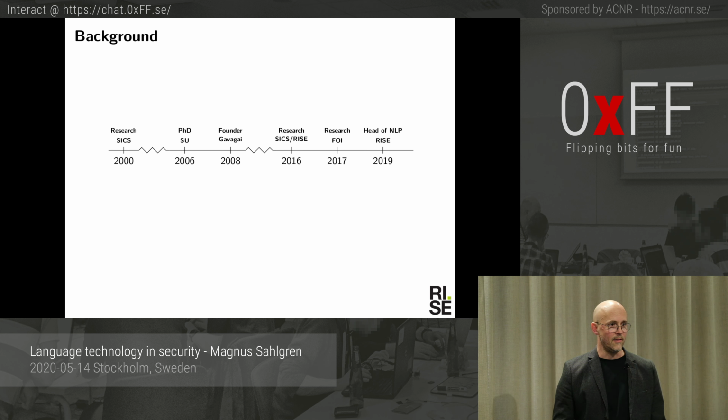So my background is actually in linguistics and philosophy, which is, I guess, quite an anomaly in the computer science field. A couple of years after that, we spun off a company called Gavagai and did the startup thing for a couple of years. That was fun, but I'm a researcher, so I went back to the Research Institute in 2016. Also helped to set up the data science team at the Swedish Defense Research Agency, and from last year onwards I'm focusing entirely on the NLP group at RISE, leading the research there.